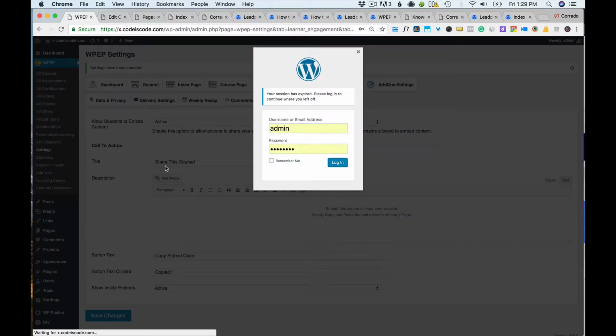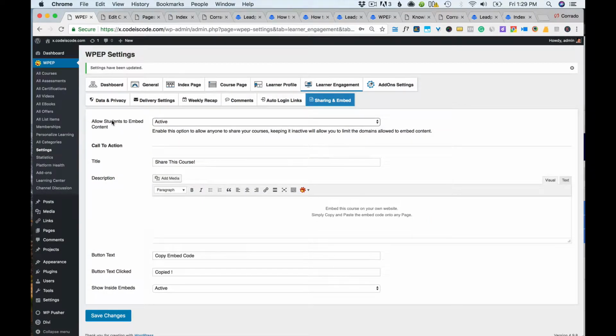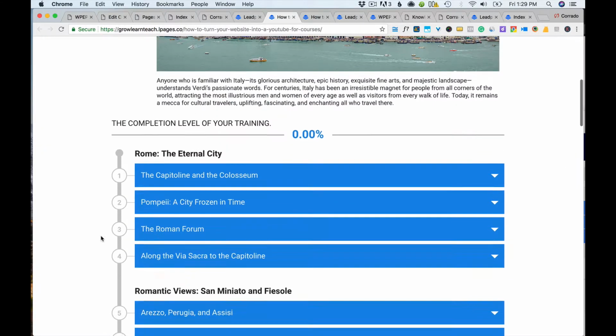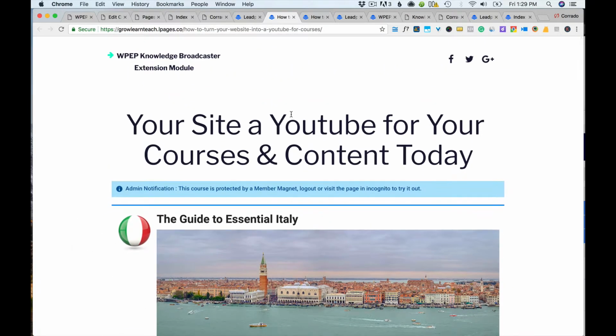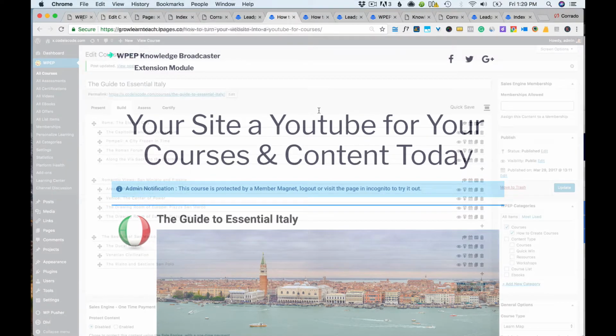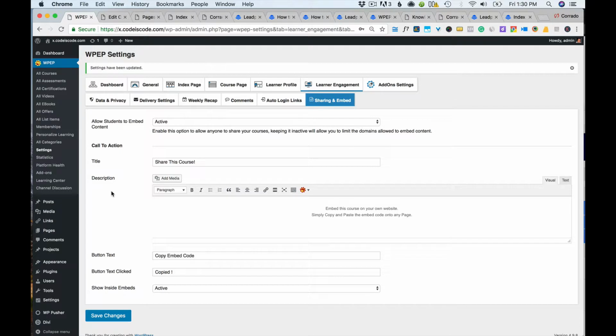So let's carry on. Let's go through the other settings that we have in the backend here. So we said this is the B2C model where we allow anyone to just share and embed a course. Okay, so all that needs to happen in this case is that I navigate to a course and then I copy the embed code, and now I can go anywhere and just paste it like I just did and it's gonna appear. Let's say I just want to allow a specific website to display this course, and just that one website.